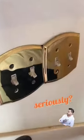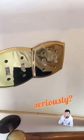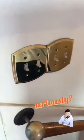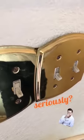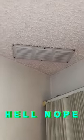This is a lack of attention to detail, you guys. These are literally overlapping. How difficult would it have been to just get a 4-switch plate, or just 2 different plates? Like, oh, screw it, that looks great. We're just noticing how DIY this corner looks. And the venting, just look how this door is installed. Every little aspect of this house, you would have to gut so much of it.